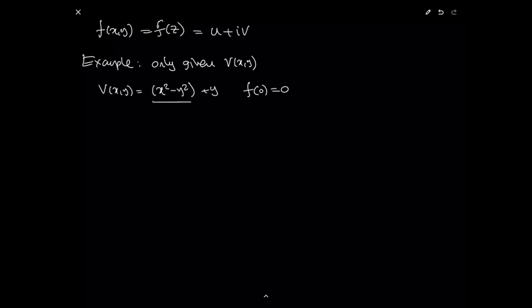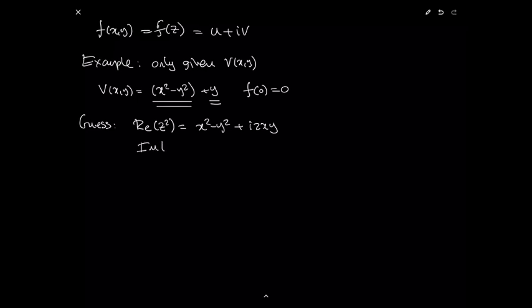Well, let's look at this. If you look at this bit, well, that is simply the real part. So the first thing we're going to do is try and guess it. Okay? And if you look at that, what is that? Well, that's the real part of z squared, right? If you take z squared, what you get is x squared minus y squared plus i 2xy, as we've seen again and again over the last lecture and the previous lecture. What about this bit?